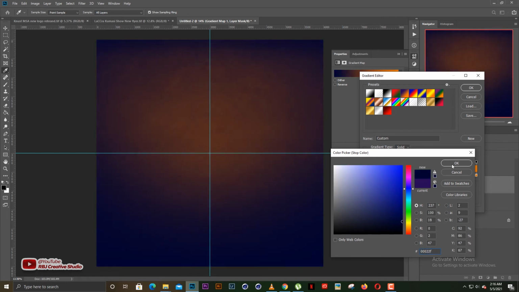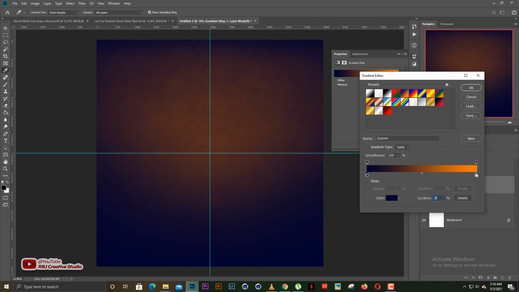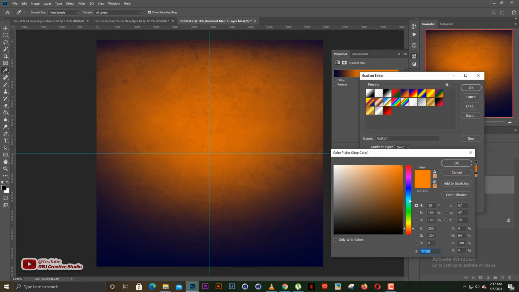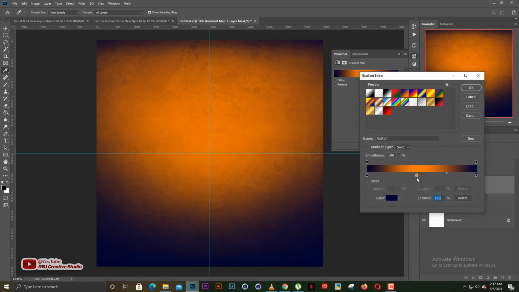It's like a blue black type of color. Then I'll create another color in the middle, just like this. Then I'll switch the end color, that's the right end, to very deep blue, like a blue black type of color. Then we're going to have only the yellow in the middle.